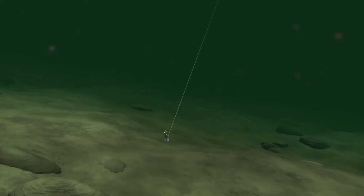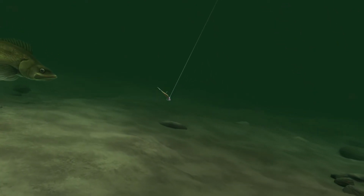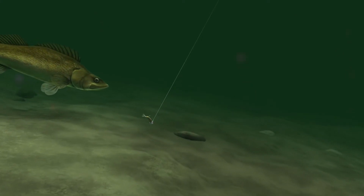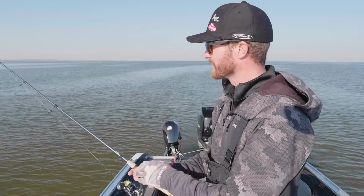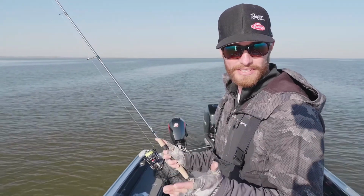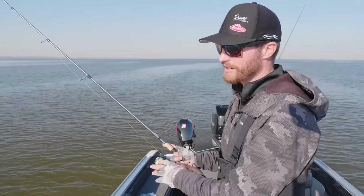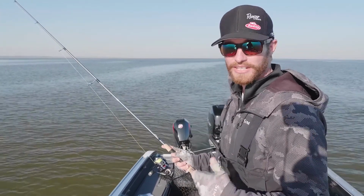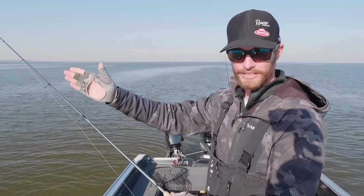We're dealing with a river situation here, and so that river is almost like a conveyor belt. If I hold that bait off the bottom, it's just basically going to drift downstream right into the fish's mouth, making it super easy. They don't have to chase. It's just one of those things where these fish are setting up a lot of times in locations where they can just sit there and let the current bring the food to them, and that's exactly how I'm trying to deliver my bait. A lot of times I'm casting 90 degrees to a 45 so it can sweep across.